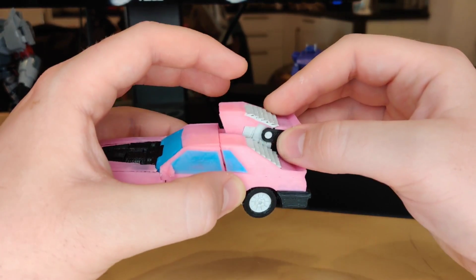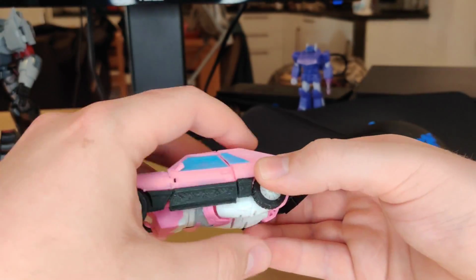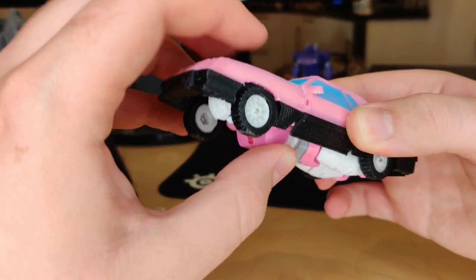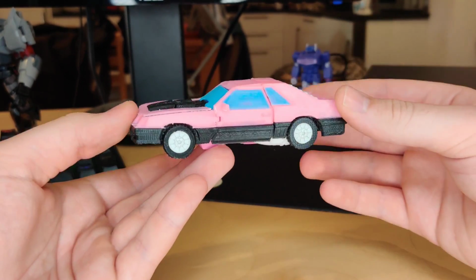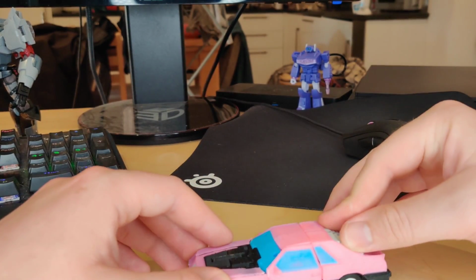Now, you take the other side and do the same, and both of them being in the same place will help solidify it a little bit. And while it'll need a little tussling, you then have this Fox Body Mustang vehicle mode, which, frankly, I think accomplishes what I set out to do. And it's a cute little vehicle mode.